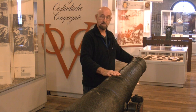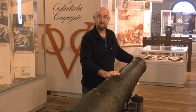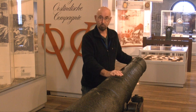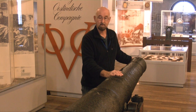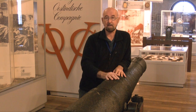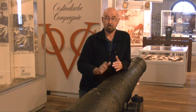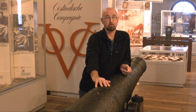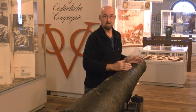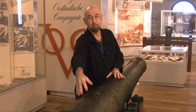Sometimes concretion also forms inside the bore of the cannon. If we're lucky enough to have a plug called a tampion or pompion — a wooden plug in the end — and that survives, the concretion doesn't form inside and it remains clear. This particular cannon still had its cannonball inside, it had the tampion, the wadding, and we were able to remove all of that successfully. If not, if it had been clogged with concretion, we have to core it with a coring machine that cuts the concretion out in several stages, working down to the back of the gun. Sometimes the cannonball is still there and we pick it up in the corer.